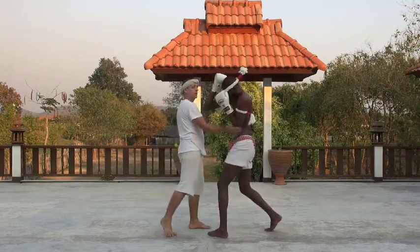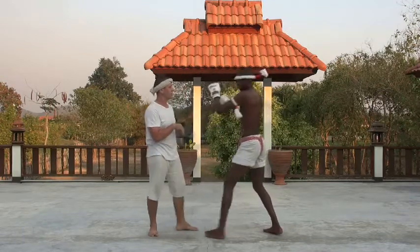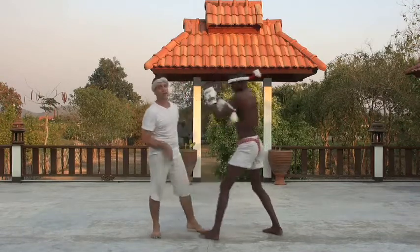Here, he blocks low and high. And on the other side, the same thing. When I strike there, he blocks the low and the high, then he blocks the high and the low.